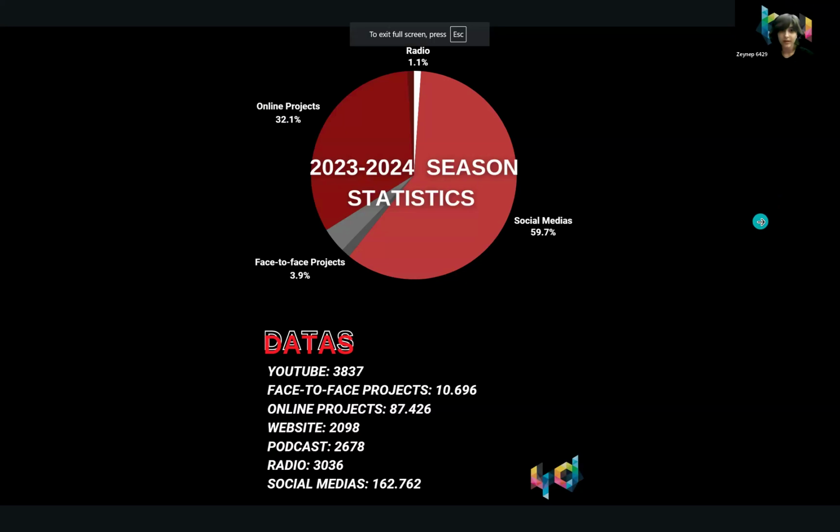The other one is also a piece of paper or a PDF document that we presented to the judges. It's about the online outreach that we do, and not just face-to-face. As you can see, it's only 3.9% of our outreach from last year. Social media is, of course, super important, and the other team, 3990, will be discussing that. From YouTube, for example, we've got 3,837 people watching us. We've reached that many people, and that's not really possible when you are a group of teenagers, actually. So it's very important to not just look for face-to-face outreach, but also online projects.